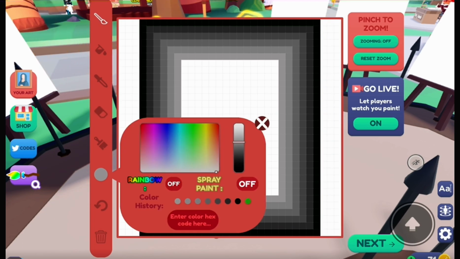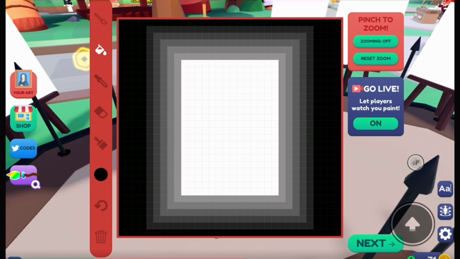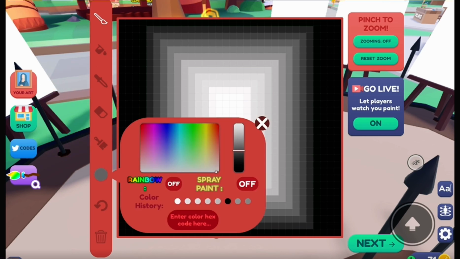Alright, now we're just gonna paint the whole outside with black. As you can see, it's pretty much white now, so I think that's good. You know, I've just switched ideas. I don't think I should make it the picture on screen right now. I think I should make it like a door, maybe. And call it like the secret door.